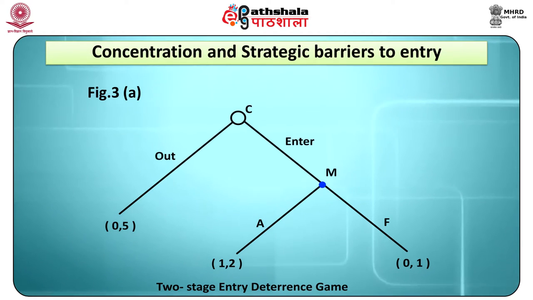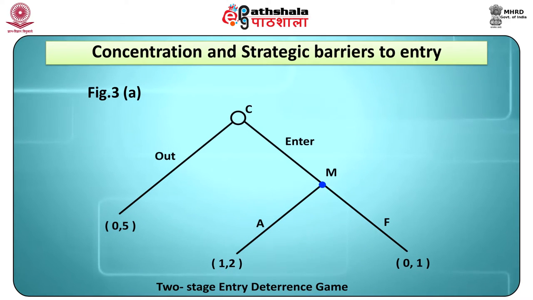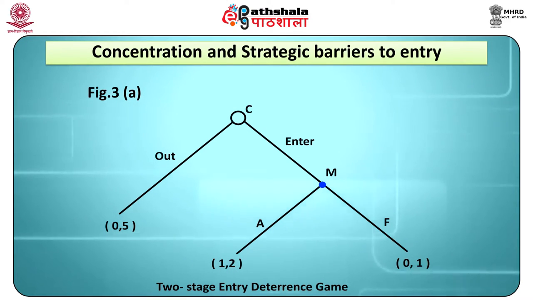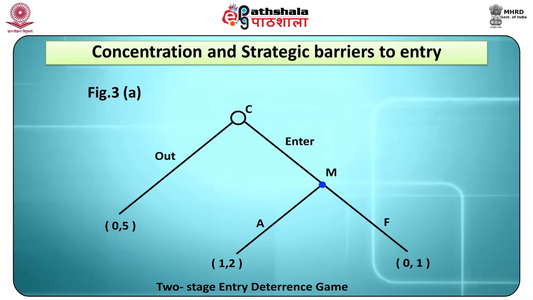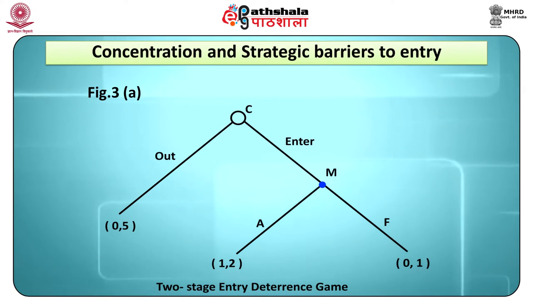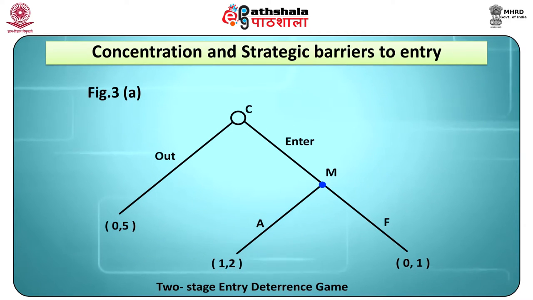The monopolist can make his threat credible and deter challenger's entry by announcing a strategic barrier to entry like investment in advertising or research and development. This kind of an investment is made by the monopolist before the challenger enters and hence raises the sunk cost of doing business for both of them. Thus, if the challenger wishes to enter the market, he needs to incur at least that much cost.